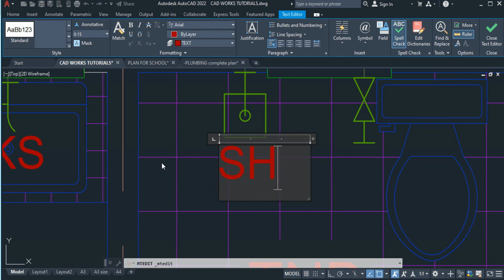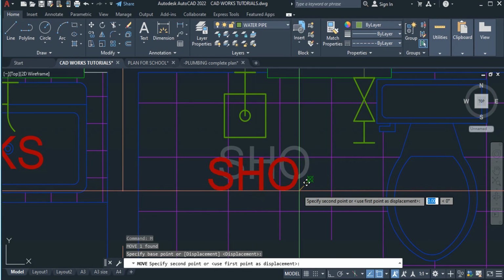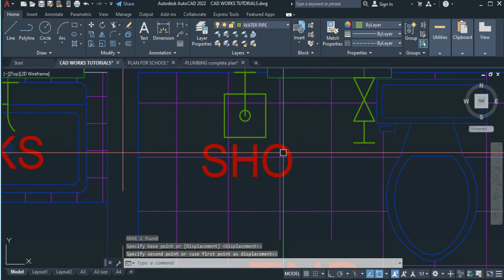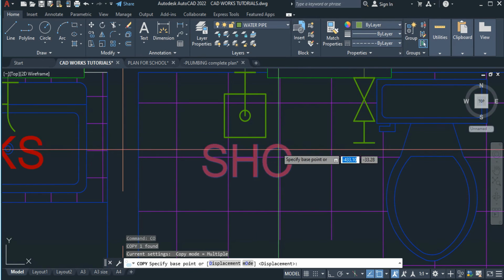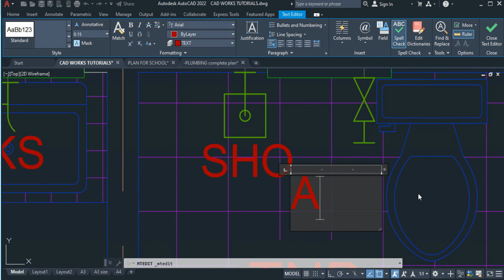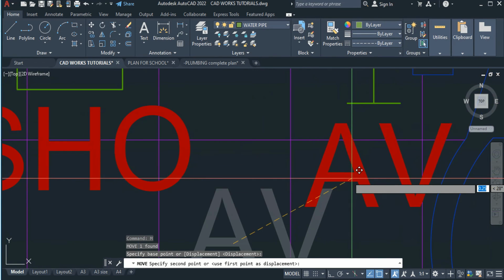So SHO or shower head, you may do the same. So shower head, move along the way to make it centered, then copy here for another one, we have the angle valve AV, so make sure to place it accordingly.